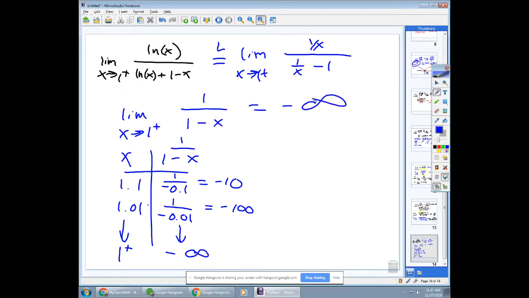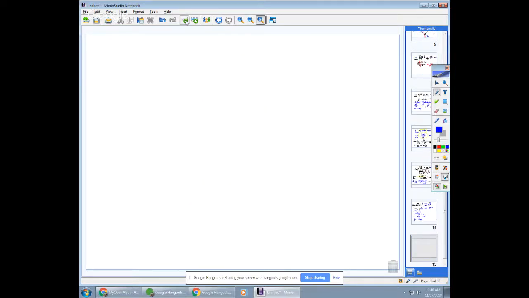And that's your answer. So in this case, the original version was infinity minus infinity, and it turned out to be negative infinity. So it looks like the second infinity beat out the first one. All right, so one more case and then we're on time for fun with this stuff.